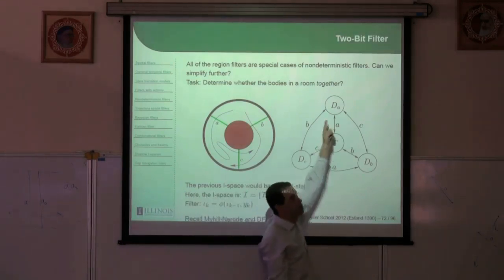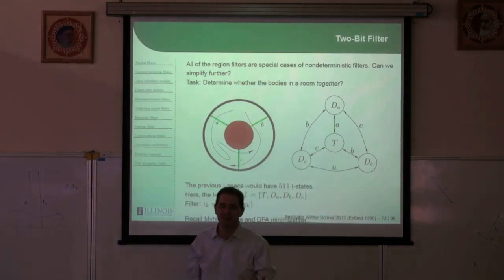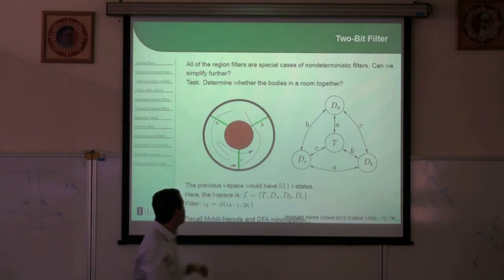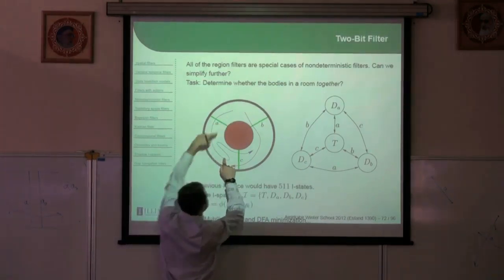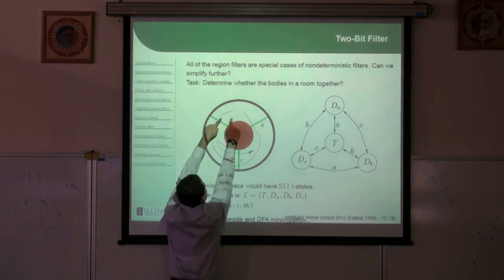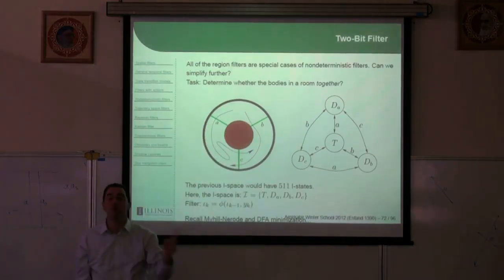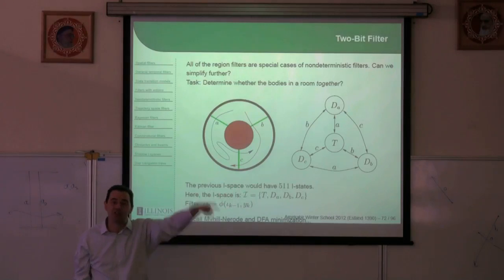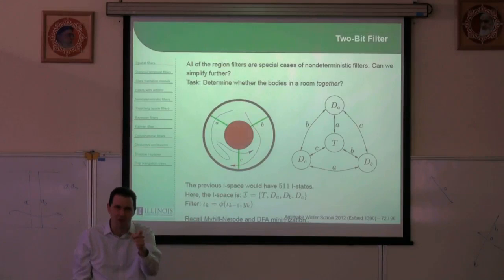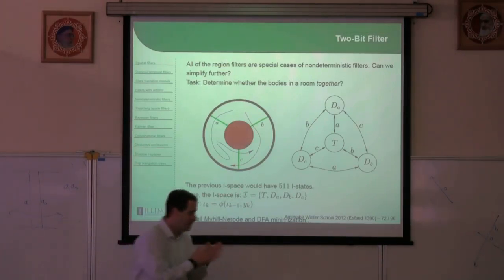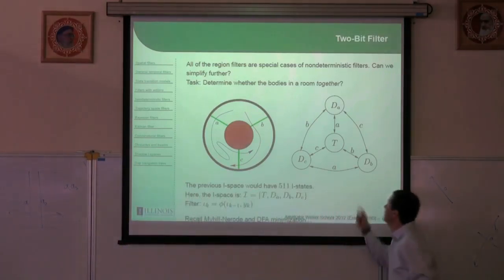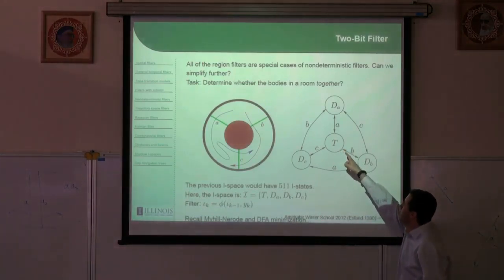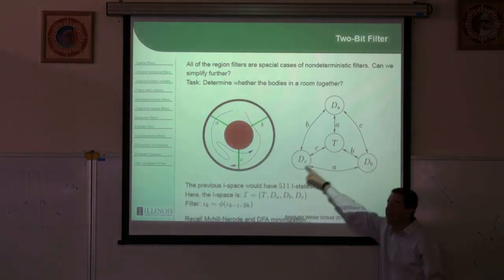In the diagram, you transition up. If you get another A, you go back down. Now, they could have gone like this. They could have started here, one goes up and then comes back down. Or they could have one go up and the other goes up. They could have changed rooms, but I don't care. Because in terms of my information, states that I need to keep track of, that's a self-loop. Because I don't care what room they're in. I only care whether or not they're together. I don't want them together. Right? All right. So that goes up and down. And the same thing happens for B, and the same thing happens for C.